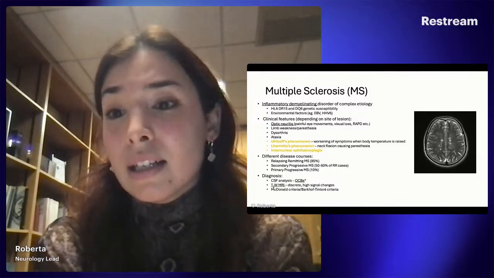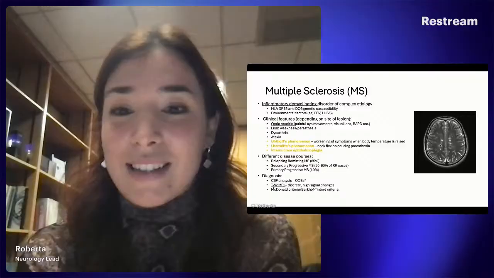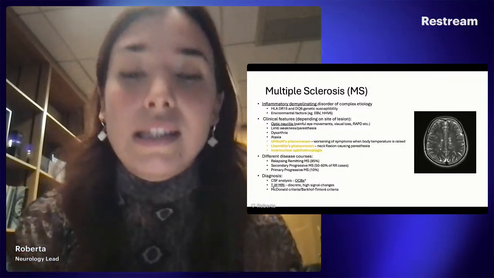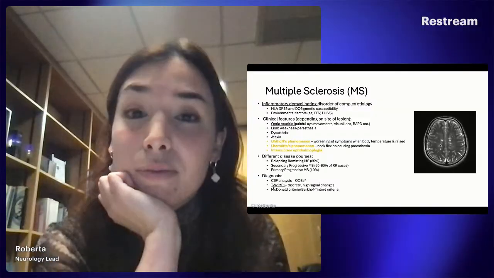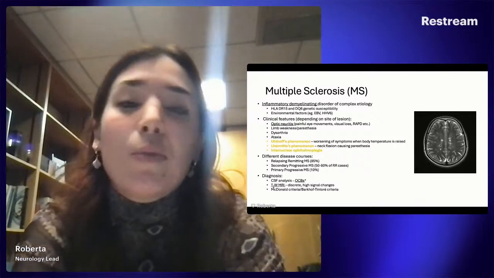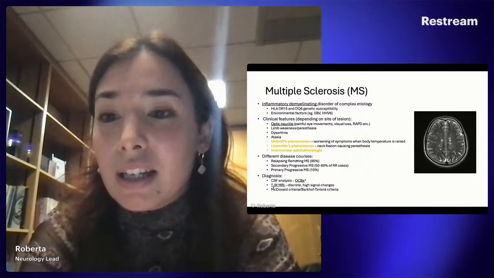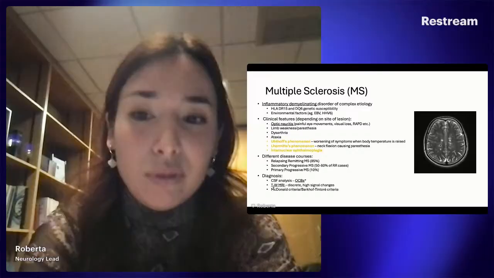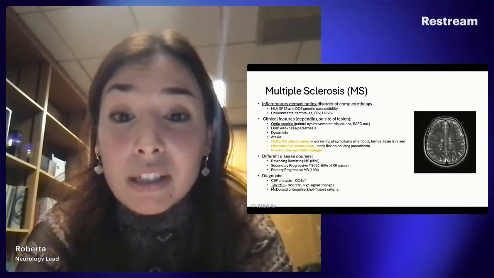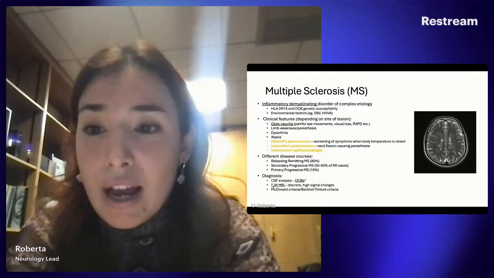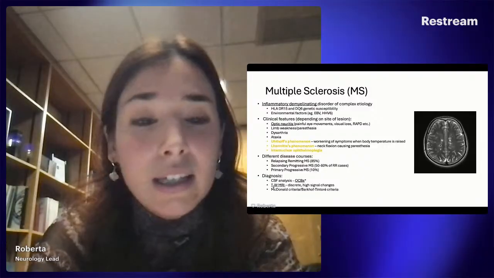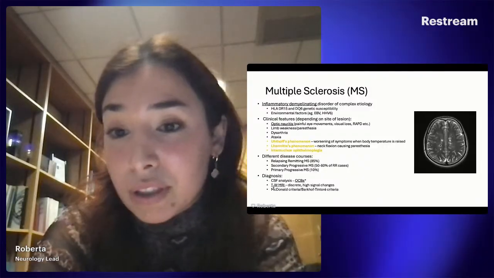And there's also a link with some environmental factors, such as an infection by EBV or HHV6. How does it present? The presentation varies, essentially. There will be your textbook presentation, but then obviously the presentation will vary depending on where the lesion is located. One of the most typical ones you read in a textbook is optic neuritis, which is painful eye movements, visual loss, and relative afferent pupillary defects. We can also have limb weakness or paresthesias, dysarthria, ataxia. All of this, like I said, will depend on where the lesion is.